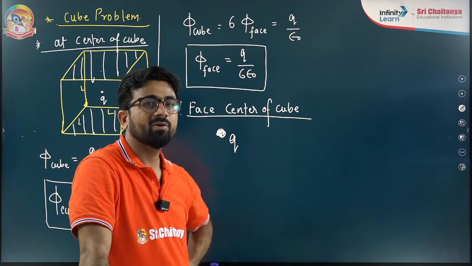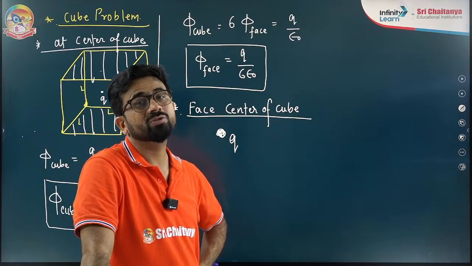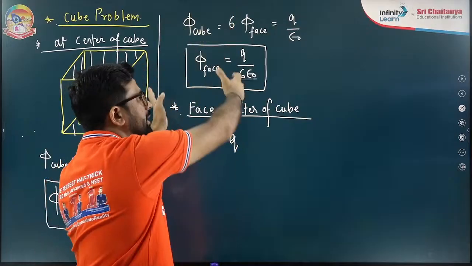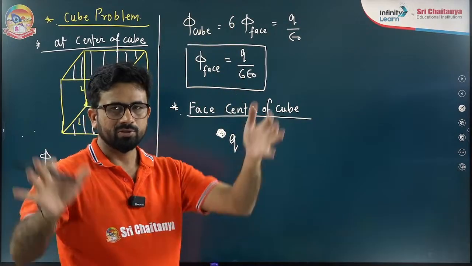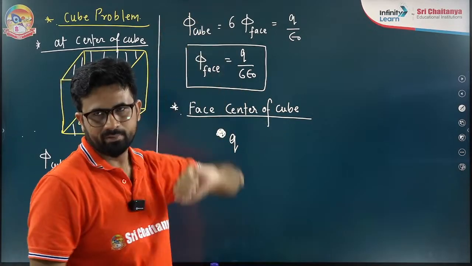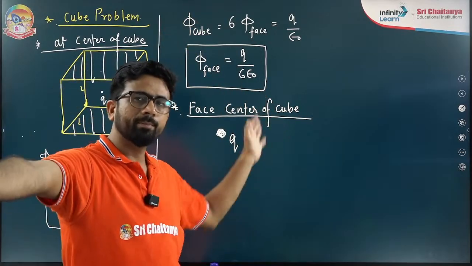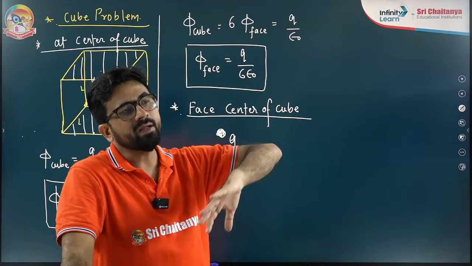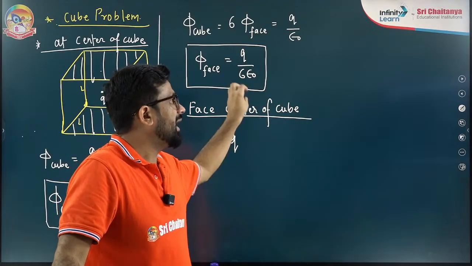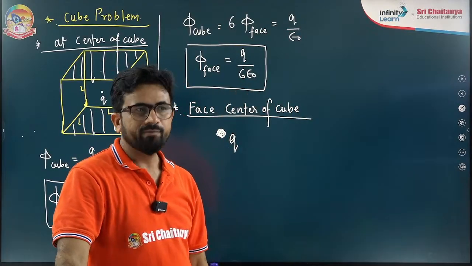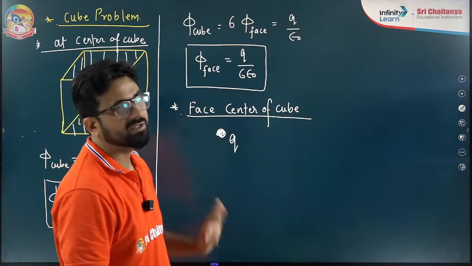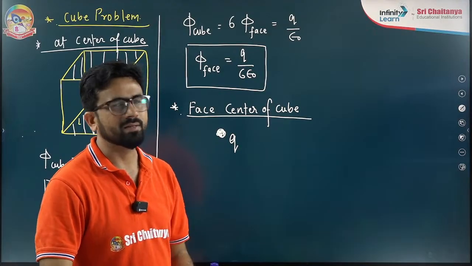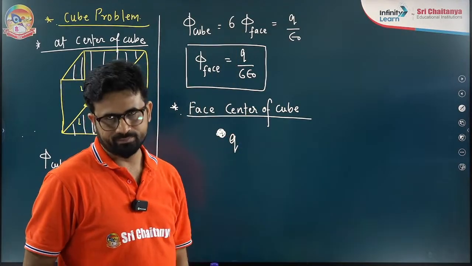Now the question again: because it is a surface, we have to close the surface. That means I will make a similar room on the backward side also. So this is one room, and one more room is behind it. Total, a big cuboid type of thing is formed. Now in this big cuboid, you can see that this charge is enclosed. If you take this small cube, I cannot tell the flux for the charge on the surface directly. So to get the answer, we are making one more cube behind it.